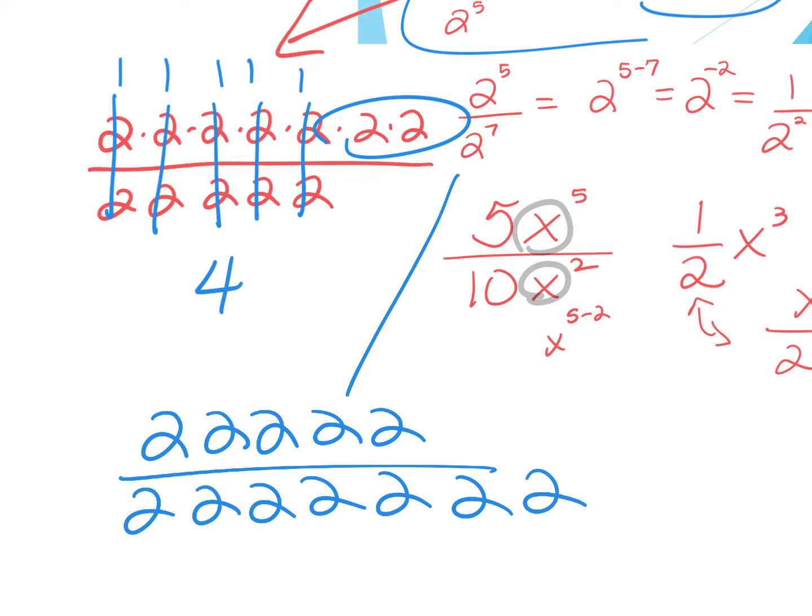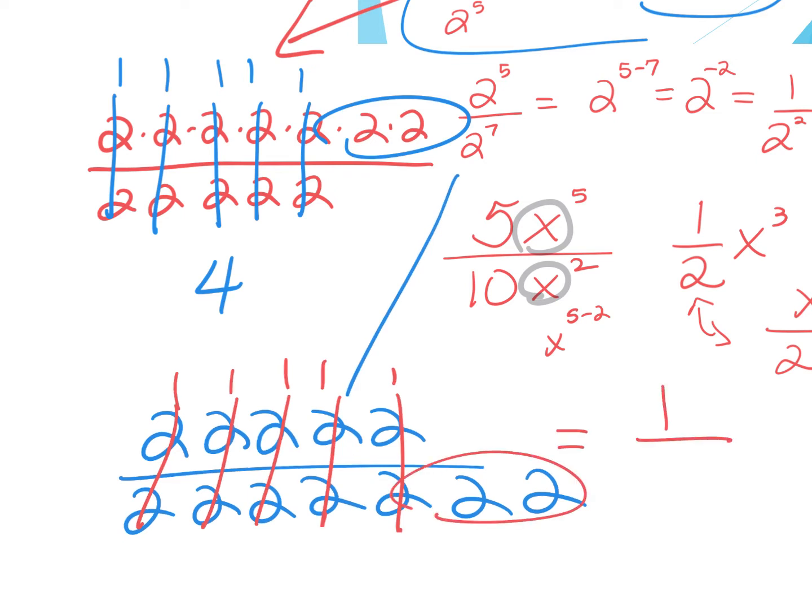Again, simplify it. A 1, a 1. Now, remember that when it cancels, it doesn't disappear. Anything divided by itself is 1. So in the numerator, we were left with a 1, and in the denominator, 2 times 2, and it's 4. It's a lot easier just to subtract the powers, but if you ever blank out, expand it and give yourself a visual. Just remember that when you have a negative exponent, it does not make the answer negative. It makes it a fraction.